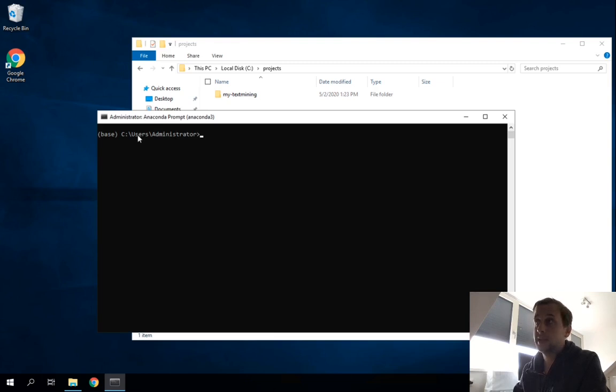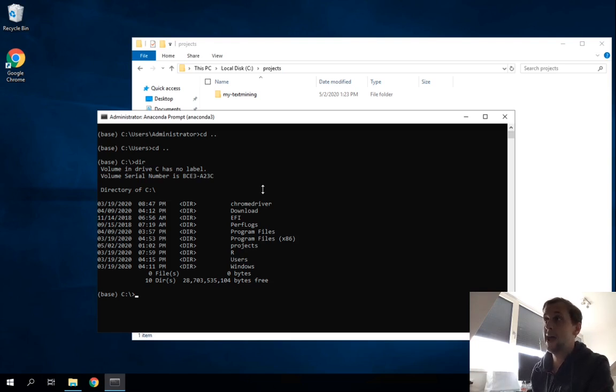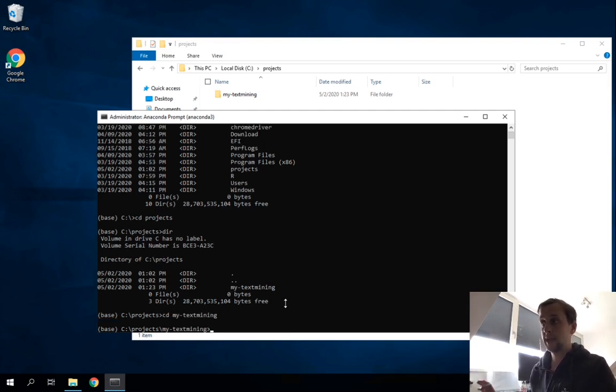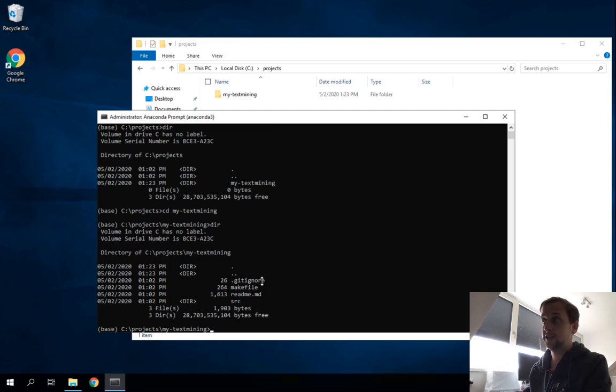So using the cd commands, we can navigate down to our project directory, which here sits at C projects. If I'm unsure where my project directory is, I can type dir on Windows or ls on a Mac to learn about the directory names. And now with cd projects, and then the dir command, okay, the subfolder is called my text mining. cd my text mining, I can actually navigate to my folder. Hitting dir again, and I'll see some files over here.